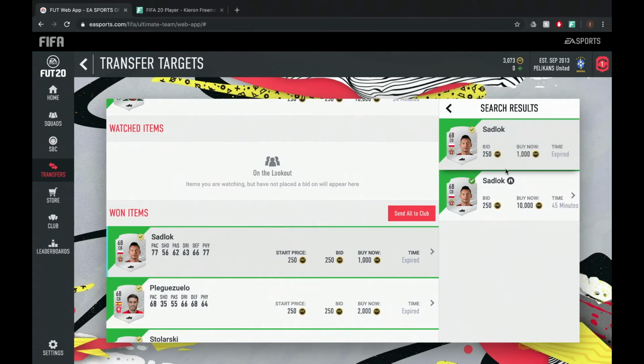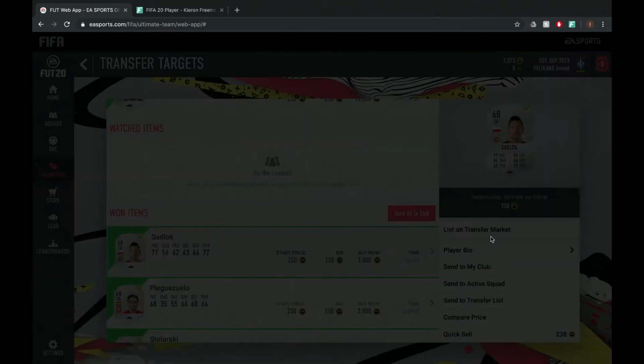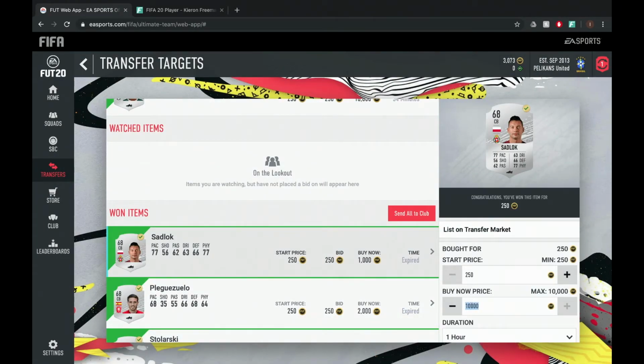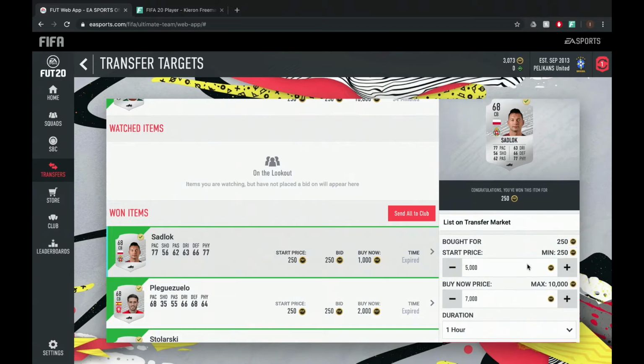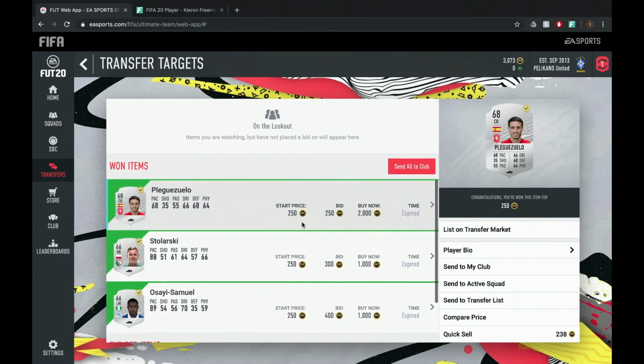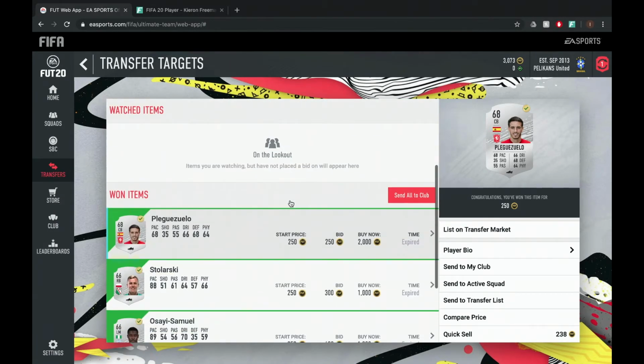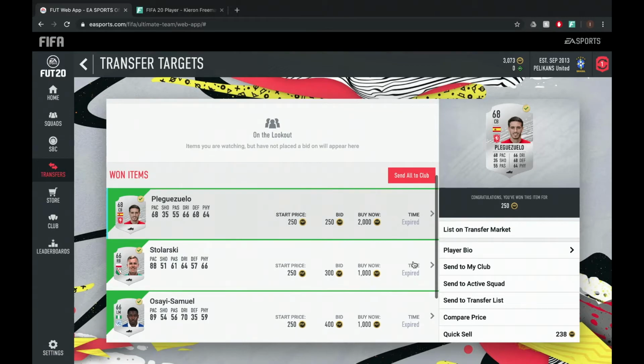So he currently has only one other card on the market. So if I list him on the transfer market for, let's say, 6,000 coins, and then this one's 5,000, I'm actually gonna make this 7,000, because now people will say, oh, I can buy him and I can list him up for 9, and that'll be the highest price for him on the market, right? And if I actually do win the other one that I bid on, then I'll have all of the cards that are on the market. So if anyone wants him, they have to pay the full price.